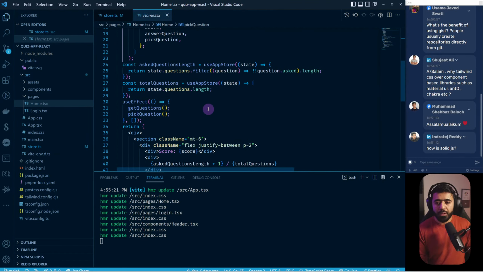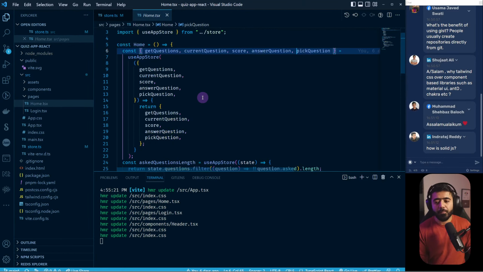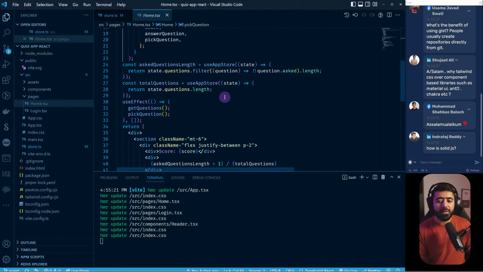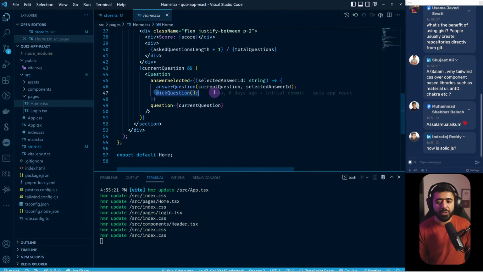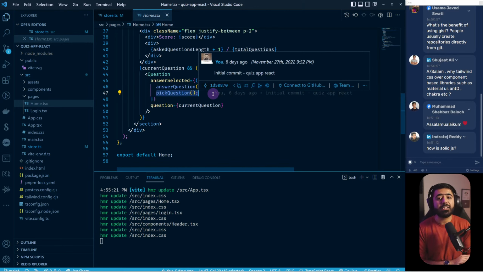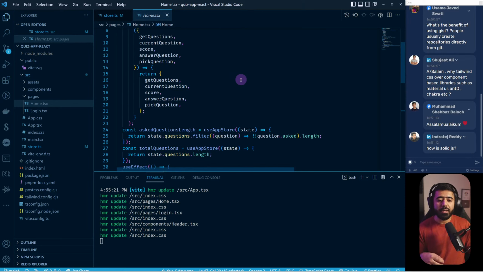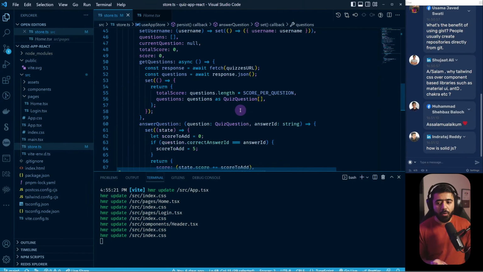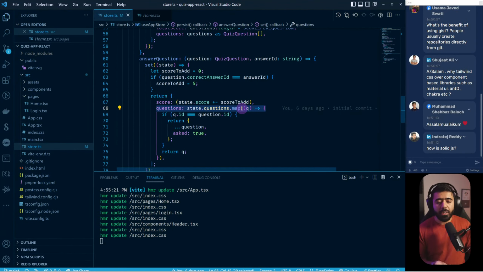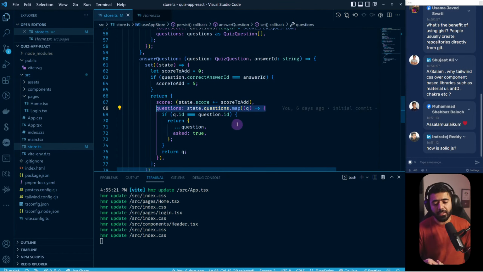What we're going to do in this case is check if we have more questions left. If we have more questions left, then we pick the next one. Otherwise, we just mark this state as game finished, right? For this, we could either add a state in the store that says game finished or something, or let me think, or we check it manually in that case.